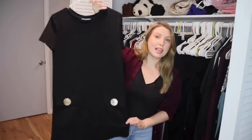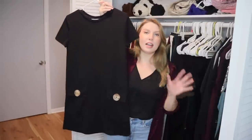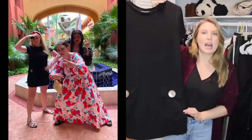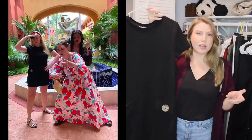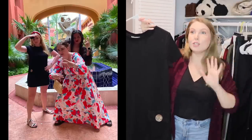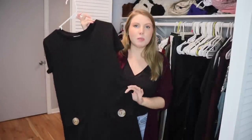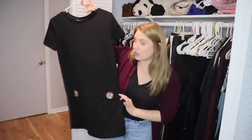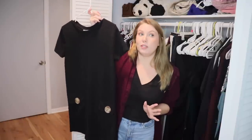This is a dress my aunt gave me — my Zia Tanya — and I get compliments on it every time I wear it. I'm not normally someone who wears these straight dresses; it's a bit more mod in style. It says it's from Zara, and keep in mind my aunt lives in Italy so it was probably purchased there. I love it and wear it all the time.